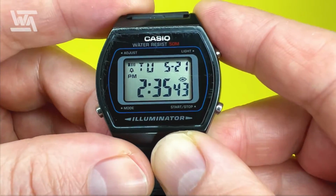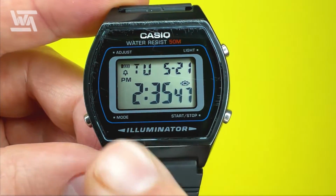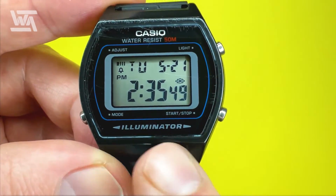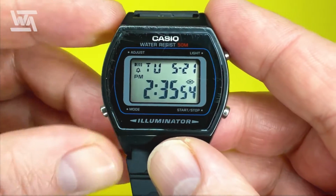So the first thing to talk about with this watch, and I'll bring it a bit closer, is the digital display on this watch, and just explaining some of the things that you can see in what is known as the main timekeeping screen, which is basically your time.